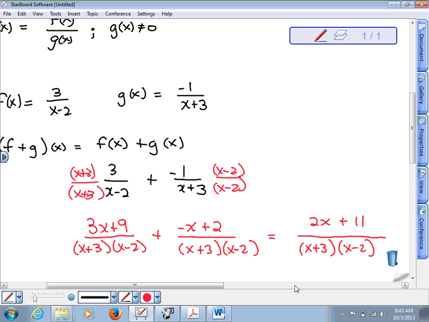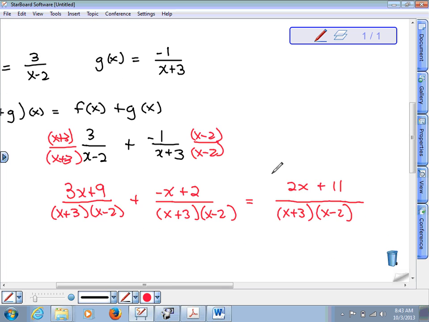So we just added two functions. What would the only difference have been if I changed this to a minus sign? Would you have done something the exact same way? I mean, almost the exact same way. You just subtract these like terms over here instead of adding, but the method is the same. You still have to get a common denominator, right? We're not quite done with this one, though. Isn't this in the form of a fraction?